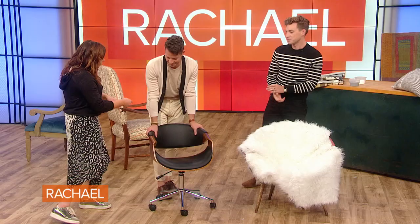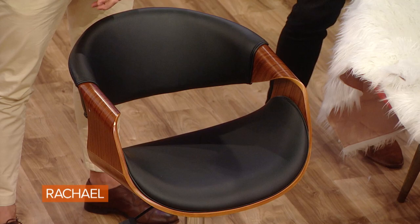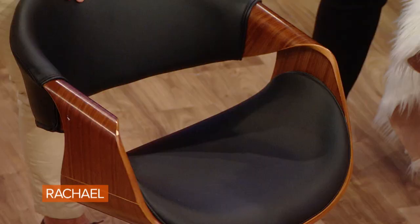What are you going to do to this one? Whose chair is this? That's my chair. One of my coworkers said, I have the perfect chair for you. But it's not really my style. What do you consider your style? I'm more into purple and fun patterns. Plain black leather is kind of officey. So I want more like 21-year-old.